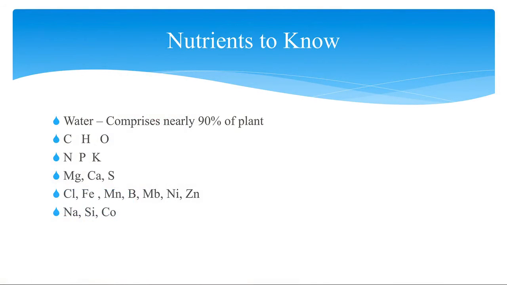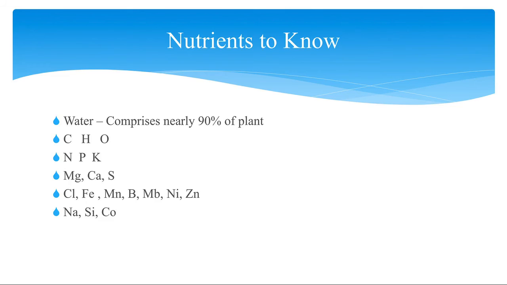Okay, so water actually makes up 90% of the plant. Water is extremely important for plant growth and development. It keeps the plants cool, transports the nutrients and the minerals, and it continually transpires from plants. So it comes in through the roots, usually leaves through the leaf surface of the plant, condenses up in the atmosphere, gives us rain, etc., and falls back to the ground, hopefully, and then we've got this sort of water cycle going on.